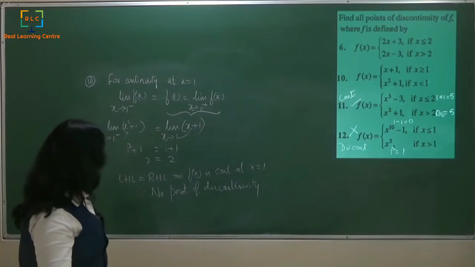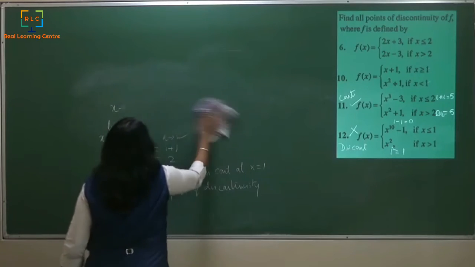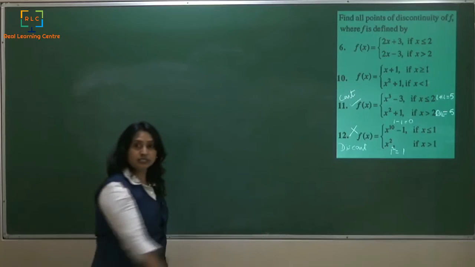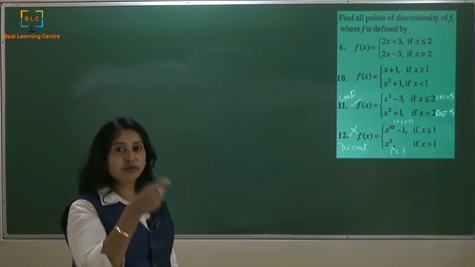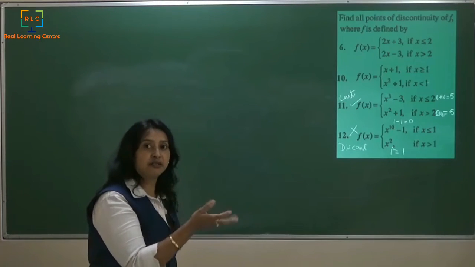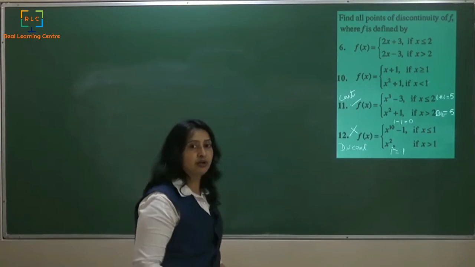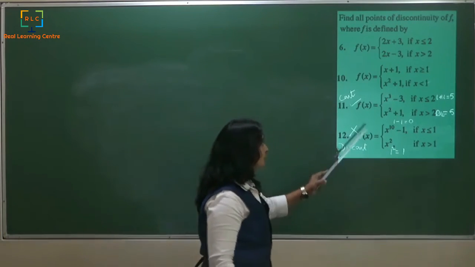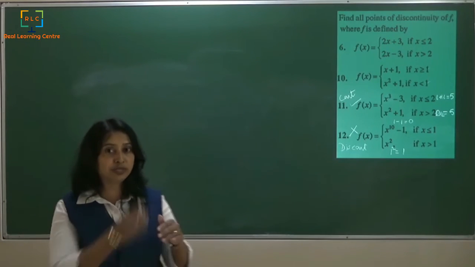Okay, so now coming back to the theoretical part of that. When you have to find out orally, it is like this. Even when we come to differentiability, just like that, looking at the function for objective questions, when you have 3 or 4 options, we can directly differentiate and find out whether they are differentiable or not. That is a quick way of finding out whether it is continuous or differentiable at that particular point. Now coming to the theory part, it will be giving you 2 marks or 3 marks, so you need to write all the theory.